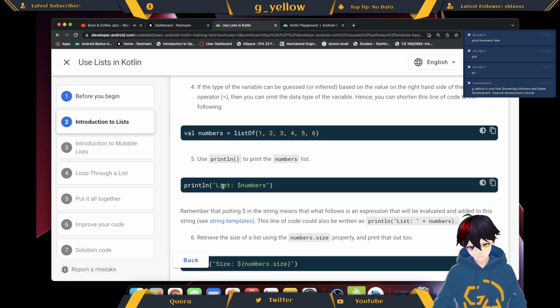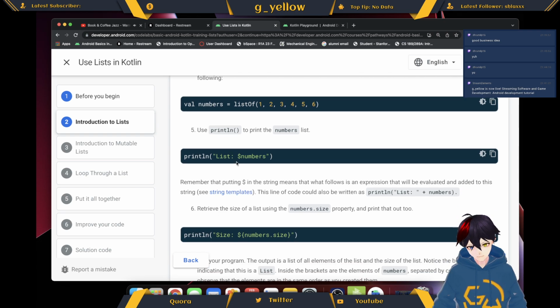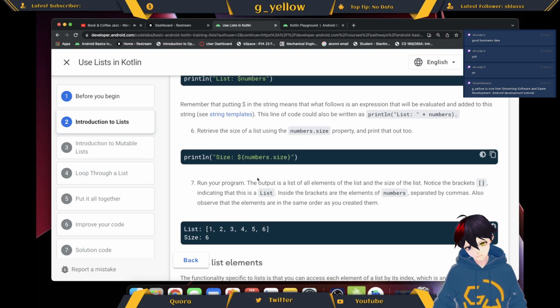This is interesting. So it's almost like an iterator. It actually goes into the list and then extracts the information out. It auto-casts into strings as well. Retrieve the size of a list using numbers.size.